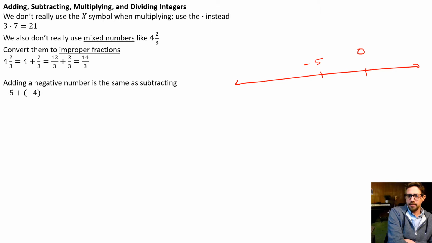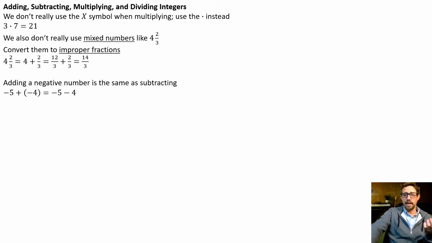So that's the same thing as subtracting 4. And it's very easy to see that it's 1, 2, 3, 4. Sorry, however you conceive of it, you're ending up at -9. So when you're adding a negative quantity, that's the same thing as subtracting, and that means you go left. If you're adding a positive quantity, that means you go right. Okay, so whichever way you think about it, there's no real work to show that the answer is -9.